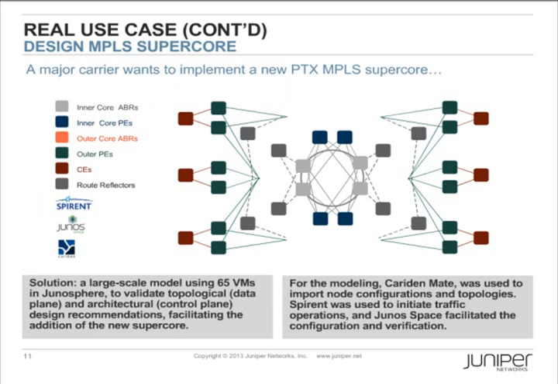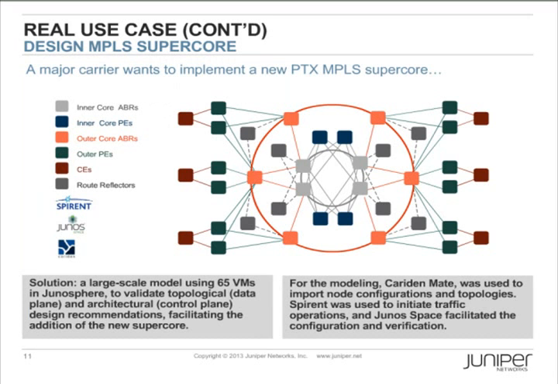So this is what they actually built in Junosphere. It's just an example of what they built. So a large solution. They started with 65 virtual nodes. They ended up with over 100, and they use a lot of different tools that Junosphere has. In addition to using Juniper devices, they use our ecosystem effectively. They use Keratin to actually help import configurations, set things up. They use Junos-based to manage these devices, and they use Spirent TestCenter internally to initiate traffic and to basically test how traffic was performing and going through here. What's not mentioned here, I don't think, is that this is something that's running 24/7 today.